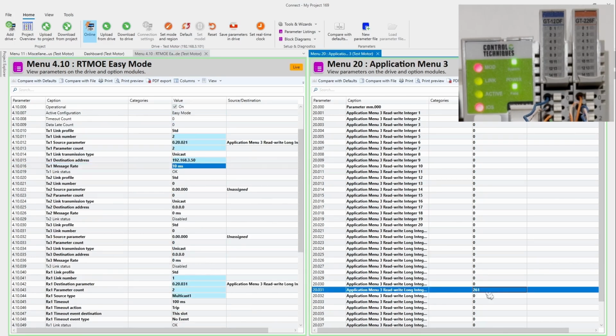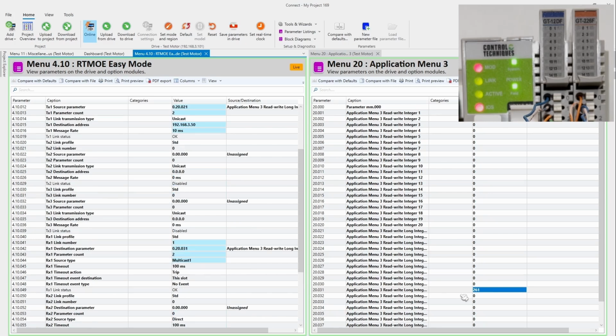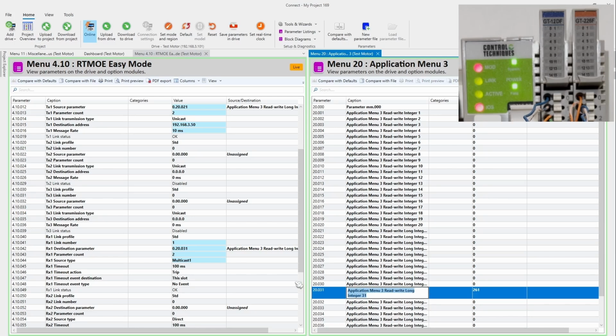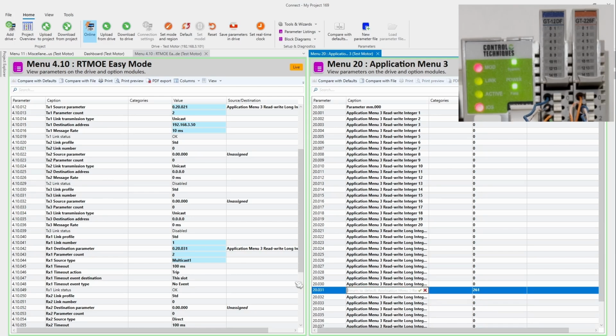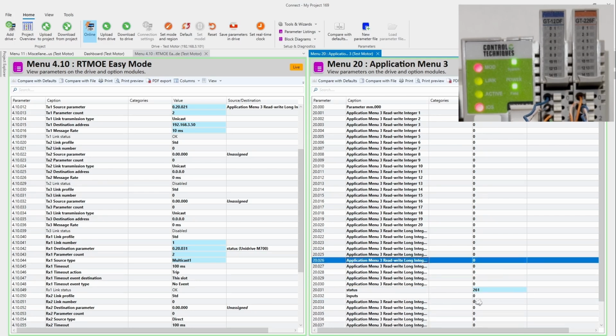Now you can see that the data we're receiving has changed to 261, which basically means that the I/O module is mad. Now why is it mad? Well, it's because I reset this, and the I/O module saw the network trip. It's not stable. Remember, this is the receiving stuff. So I'm just going to label this as inputs or status, right? And I'm going to label this as inputs just to make things a little easier to understand.